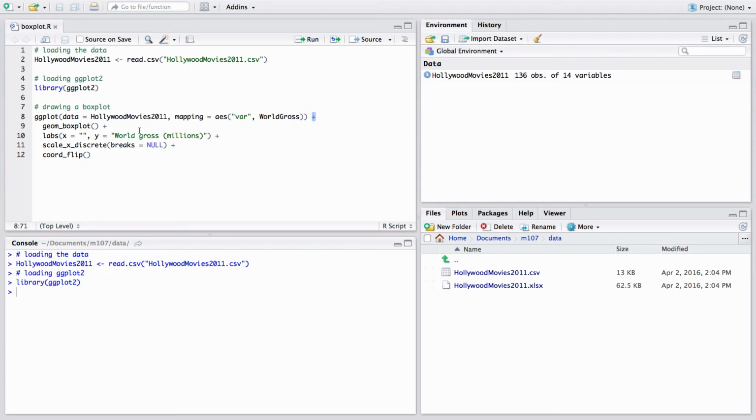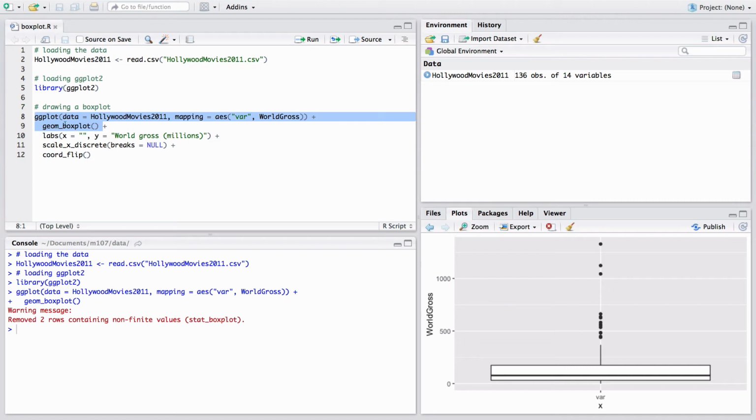We're going to add another layer, and that layer is going to be the box plot geometry, which is pretty simple. Now let's just see what happens if we run lines 8 and 9. So we see what happens. Well, we have a reasonable y-axis label, except we might want to reformat it with a space and put units there. And now we have this var and x, and that's where we need some work done.